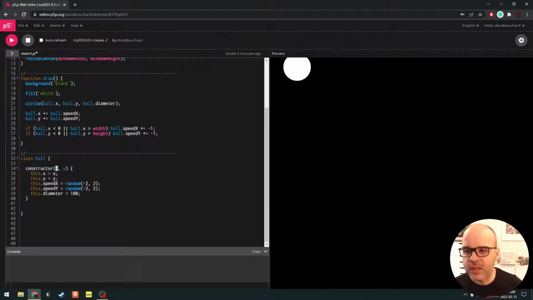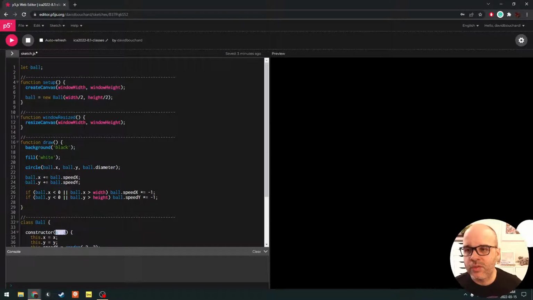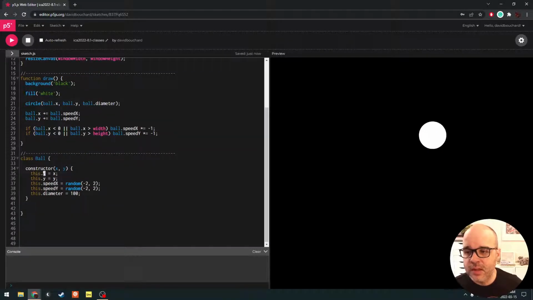So this is the reason you might want to give different names, though, just to avoid getting confused. So now we have a parameter called x and a parameter called y. These 2 values are whatever we put in here when we create our object. Whereas this dot x and this dot y refer to the object's internal attributes, internal variables.